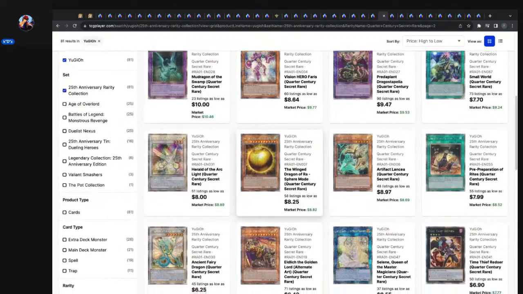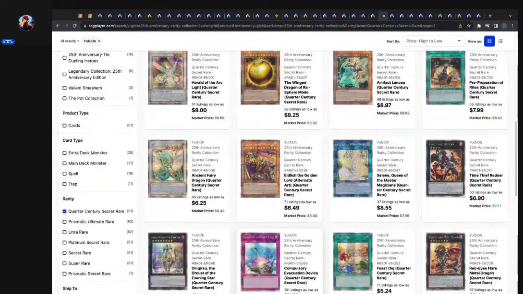Artifact Lancia around 9, Ancient Fairy around 6. And then this is just the set with the most QCSRs in it. There's a whole bunch of other sets out there. The 25th anniversary legendary collection had 6 in it. You got the 2023 Mega Tens had 16 in it. Duelist Nexus 25, Age of Overlord 25, Monstrous Revenge 25. So that's already over 150 QCSRs. Wow.